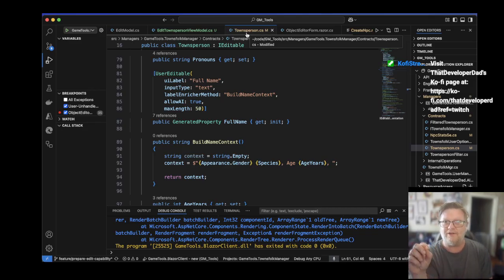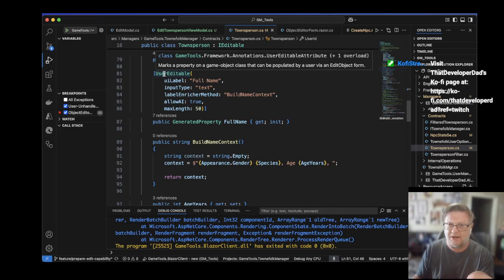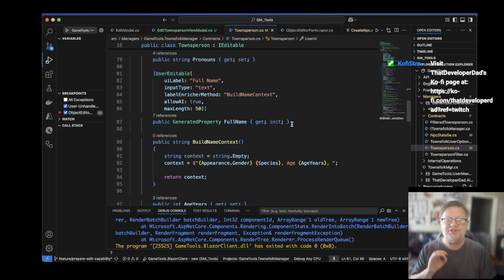Once I've got that working for one, we'll apply it to the rest, and then we'll move the actual attribute, this UserEditable attribute, down into the UI code base instead of over in the framework where it lives now. The only thing we should need to keep as a framework level annotation is that game object attribute.